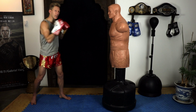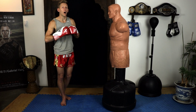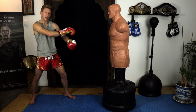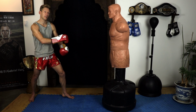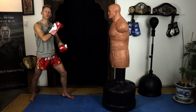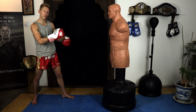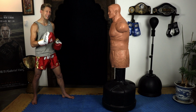Sometimes executing at the end of his techniques, then rolling over, but very often off a catch of his opponent's kicks. Once you've caught their kicks, you can keep them out here, which is a little further than you'd want to be for a solid round kick if you're landing with your shin. You can even give them a little push backwards to off balance them, to preoccupy them, and then you can roll into the cartwheel. Now that we understand the distance, we know that we want to be fairly far away. Let's start breaking down how to actually execute and land this kick.